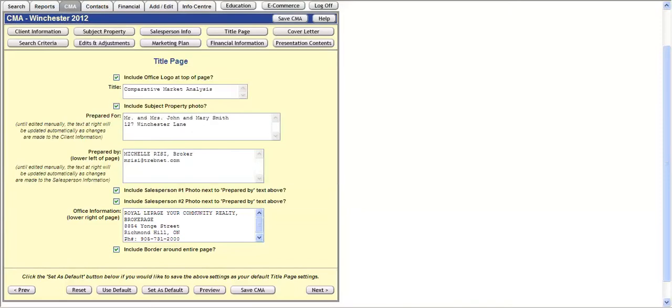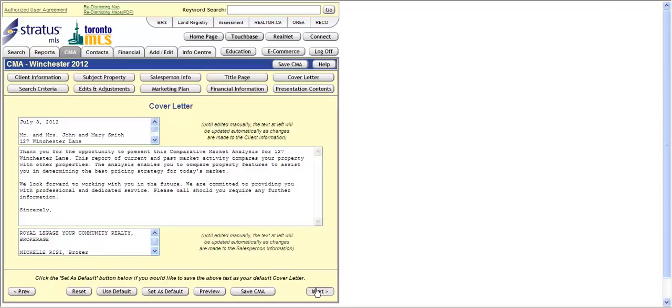Okay, so we're going to close that off now, and we're going to go to Save CMA and click Next. The program automatically creates a cover letter for you. Therefore, if you wanted to leave the contents or parts of the contents of the comparative market report with the homeowners, it just includes a brief cover letter. You can, again, override the text and basically write in anything you'd like, or you can leave it as is, or you may choose not to include the cover letter into the report that you'll be using for your comparative market analysis.